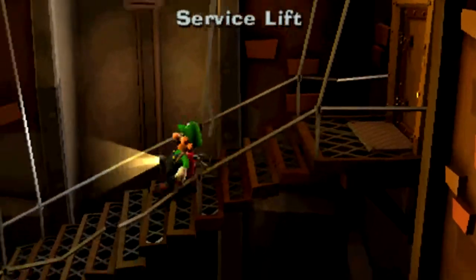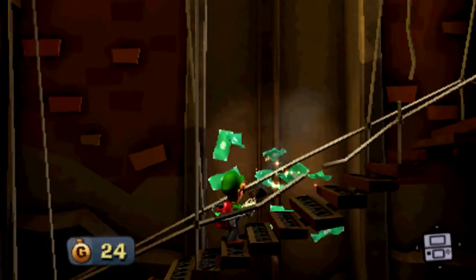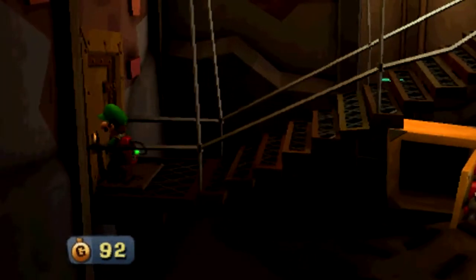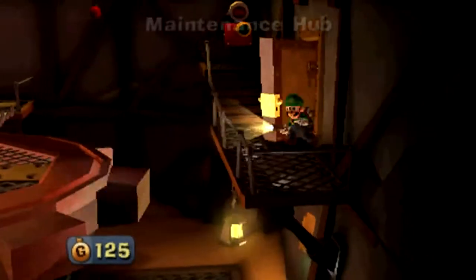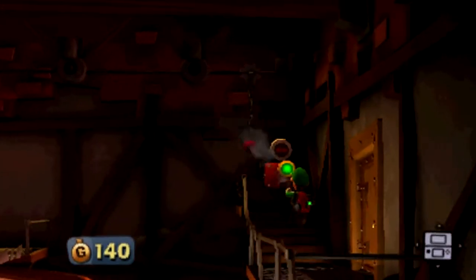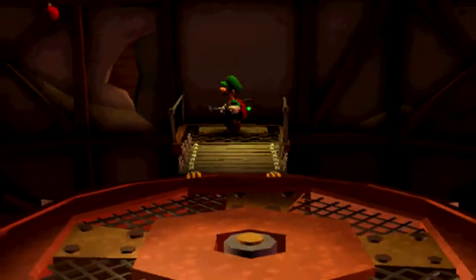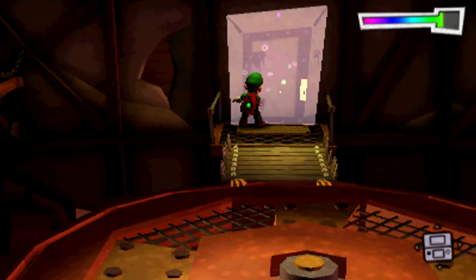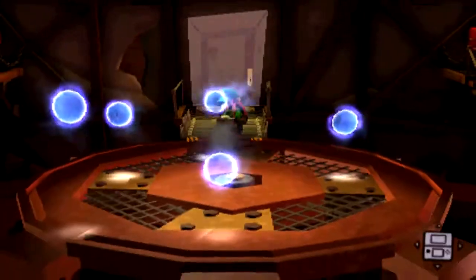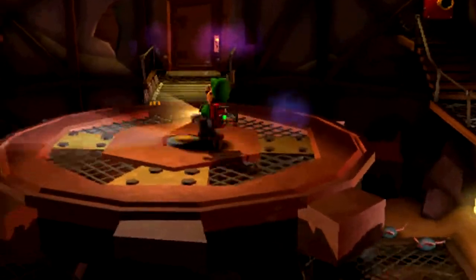So here we are. Oh, money, money, money, money. That's why I wanted to do that thing at the start. So now I've actually got like 100 and something coins. So let's get going. Up. Two. Yeah, and with that, we must get all the spirit balls. Heh, forgot about that name. So here we go.